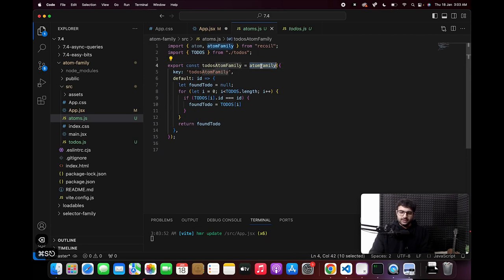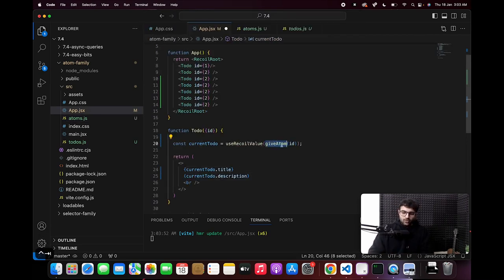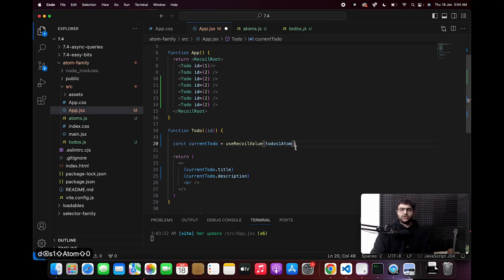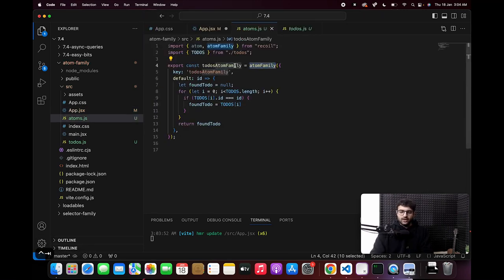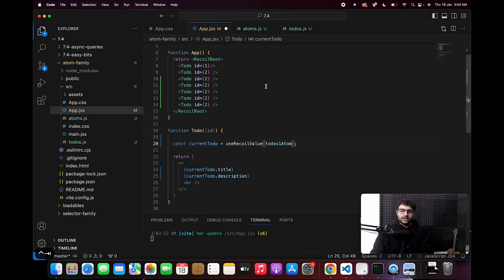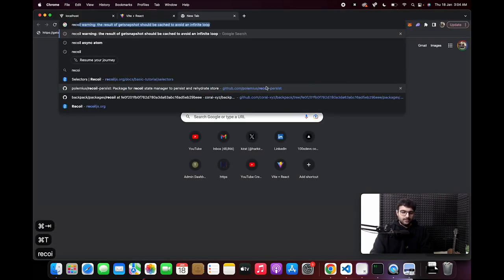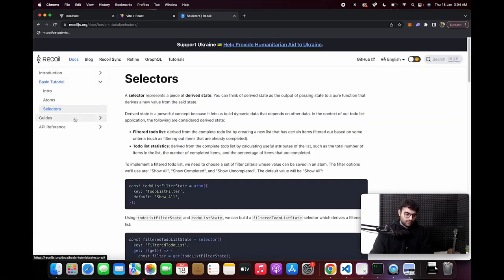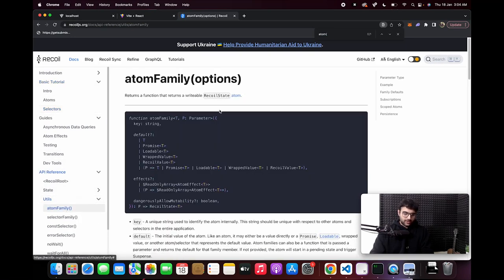It is a function that effectively returns you an atom, which is why you have to call this function here, and this returns you a todos one atom, which is what you're using here. You can think of this as a function that returns you another atom. In fact, that might be the official definition as well. Let's see. API reference, utils, atom family: returns a function that returns a writable atom.